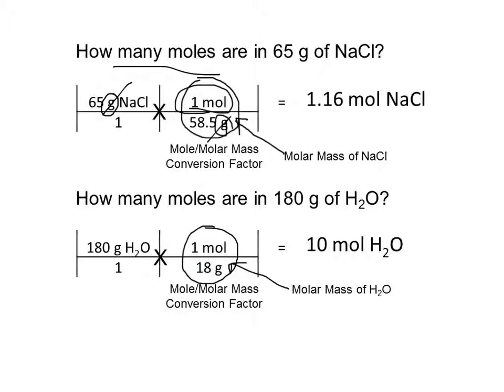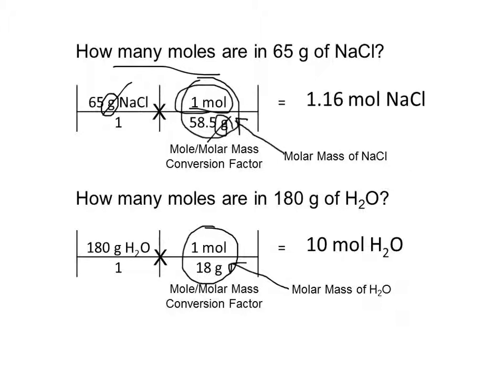Now note, again, you should know this, but this is pretty obvious. The molar masses of these two things are different because they're different compounds. So this number will always change depending on what material you're looking at, right? The mole doesn't change because it's this number of grams per mole, this number of grams per mole, right? So the molar mass of water is 18 grams. I can calculate that or look that up.